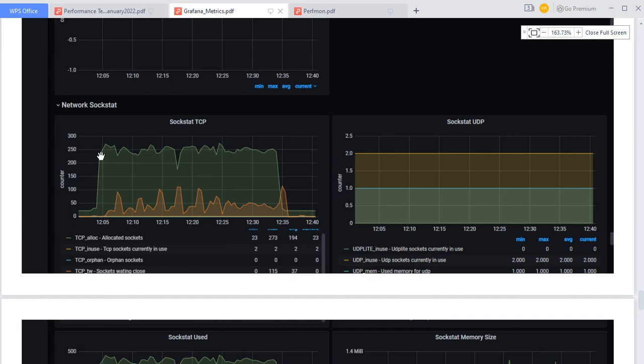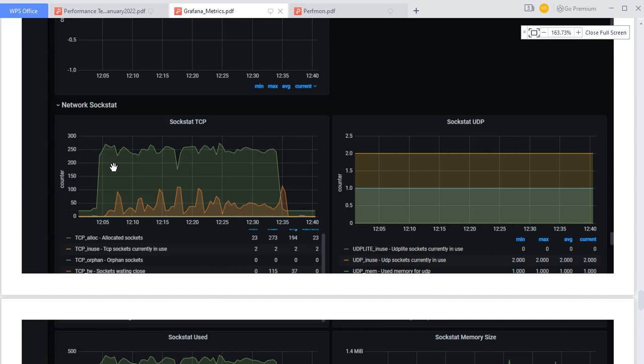Why? Whenever you are doing transactions to the backend, whenever you are triggering the load from your client, meaning JMeter, the requests are triggered to your application server. Without establishing many connections, your request cannot be executed at the backend.